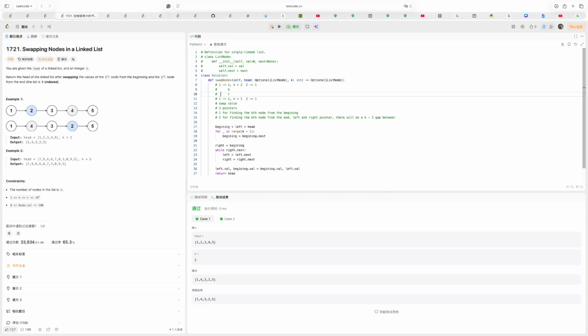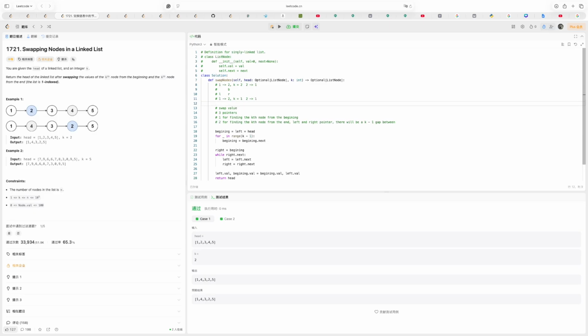Left will be here, and let's do this while loop while right has next. Right doesn't have next, so we swap the left and beginning values. Correct.